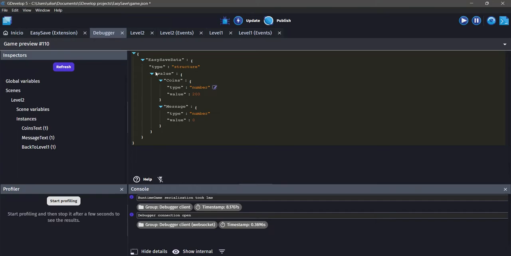One is coins, a number, and one is message, which is a number too, because we didn't insert a text here, so by default it is a number.